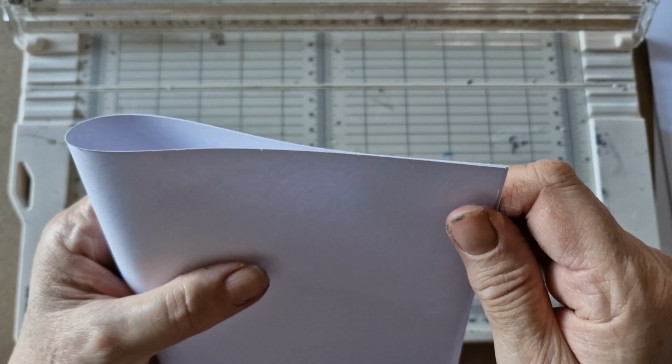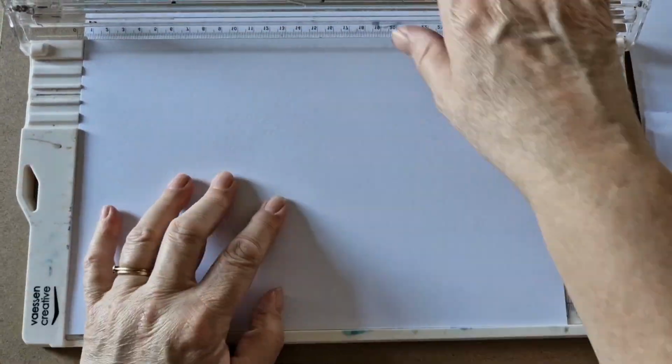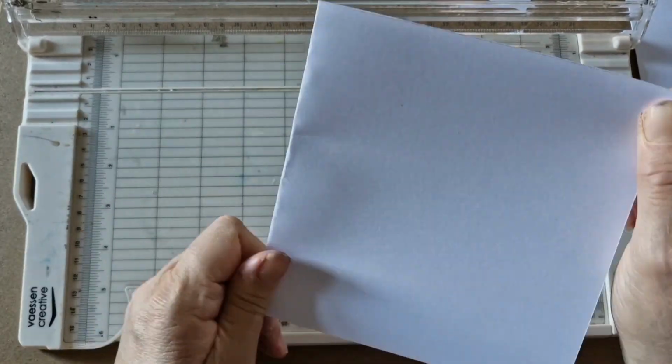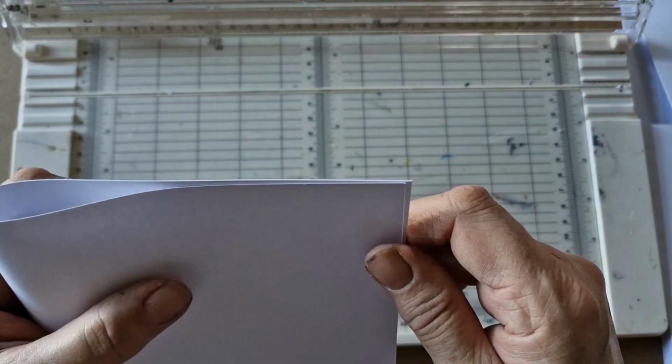I'm going to cut 6 pages, 6 folded pages, so that's 24 sides, and then I'm going to cut the last one in half. I'm going to use it for the cover.